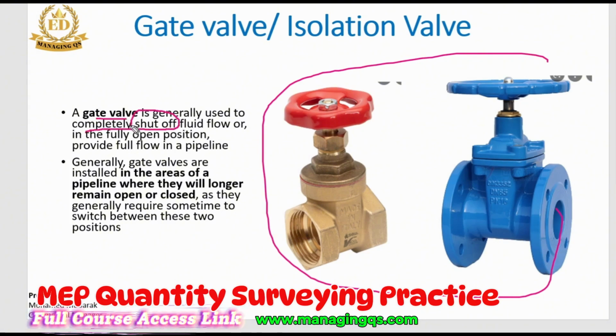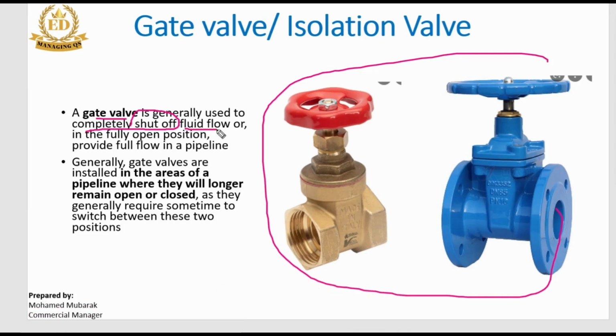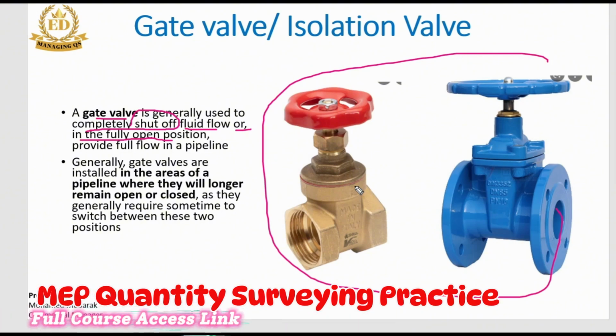So that is a very important term: completely shut off the fluid flow or fully open. There are only two options available. We cannot do partial open or partial close, because if we do that, this valve will be damaged. So it is complete shut off or complete open. This is the main function of this gate valve.